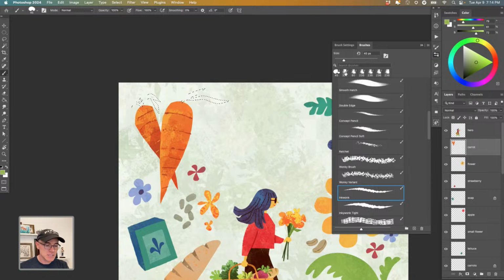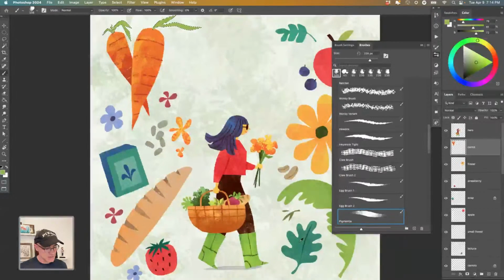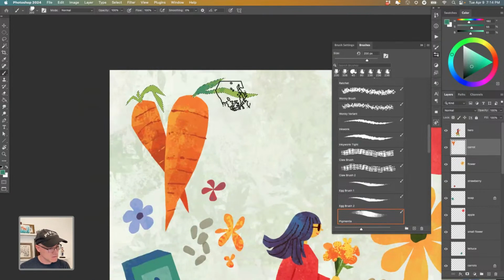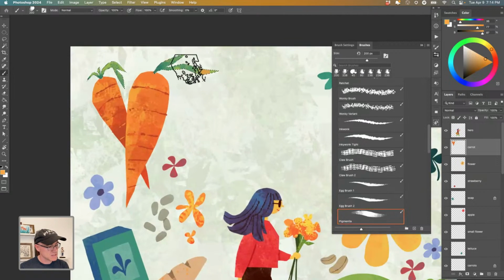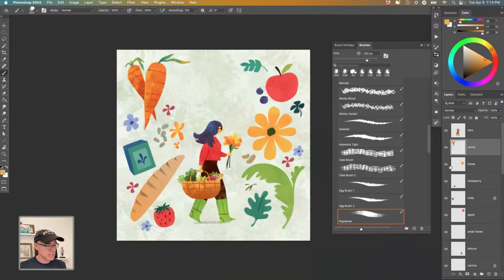So here it is. Look, I can just go back to that Pigmentia brush and paint in with that green. And now remember what I talked about. We're going to grab this green, bring that into the mix. Like so. So we've got both of those playing nicely. Could even bring in some of that yellow just for kicks here and there. I'm just sort of stabbing at the canvas. You can probably hear that as I draw. There you go, gang. Now we've got some carrots, okay? They're on their own little layer.